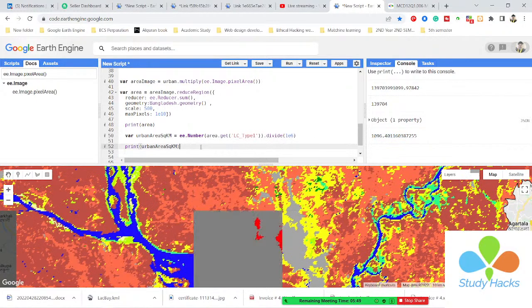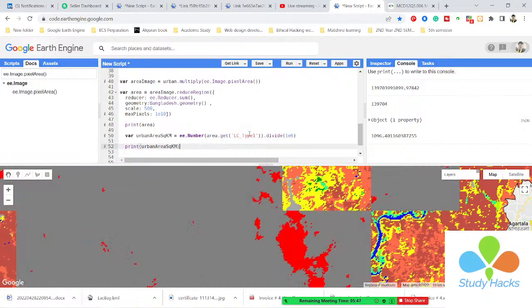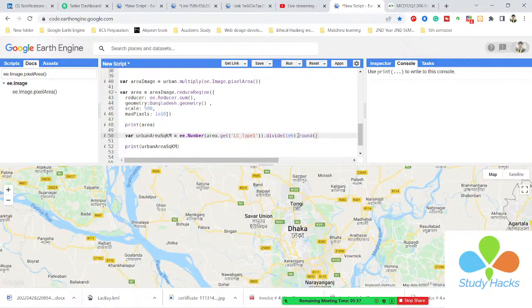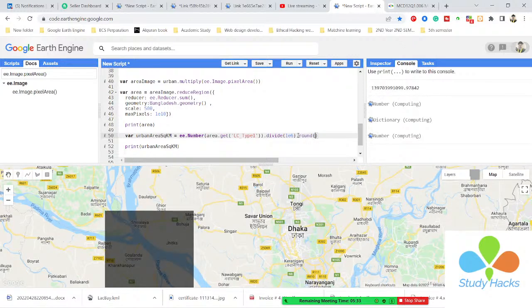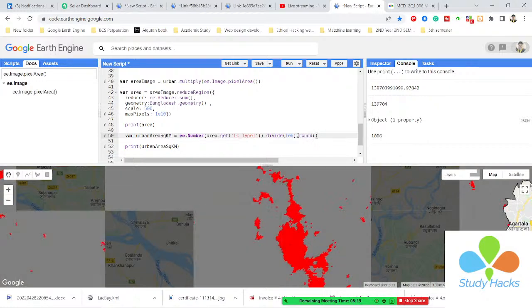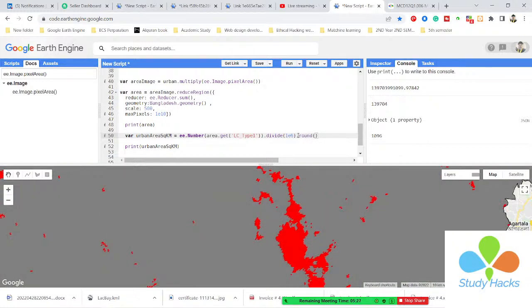In square kilometers. You can simply use this round function only to take the integer value. So now you can see it provides this result, 1096 square kilometers.